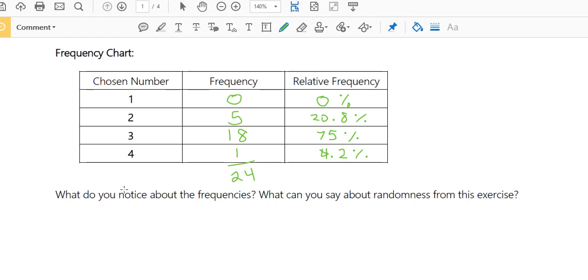What do you notice about the frequencies? First of all, the selection was not random.